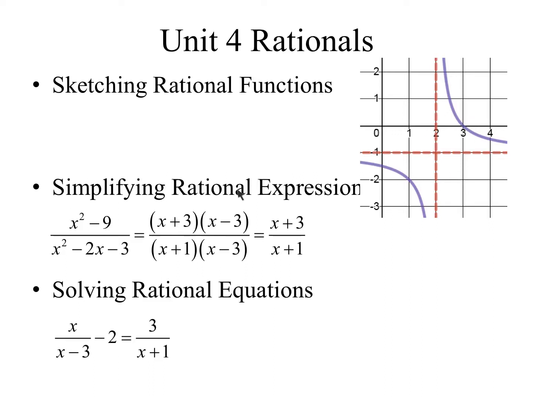Then we go to simplifying rational expressions. Here's the rational expressions with polynomials on top and bottom. And you got to factor top and bottom, and then like terms disappear because this creates a 1, and this is a simplified version. So in order to simplify, you have to learn all the factoring techniques again. So this little section is pretty long because we got to remember all the different factoring techniques. And then we also do some solving equations, which you have to use special techniques to solve rational equations.